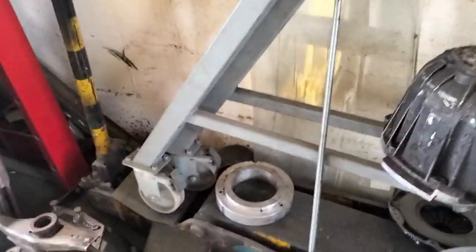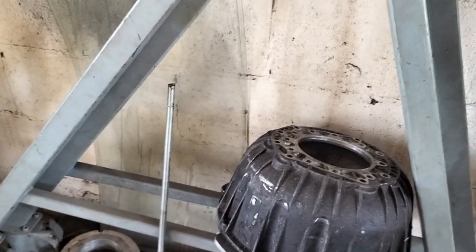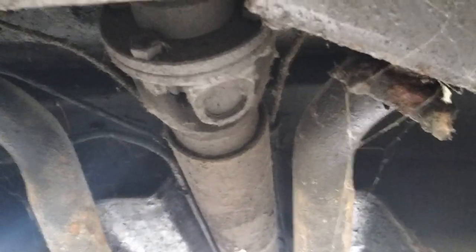I've removed the piece of threaded bar here, in my collection of Rover V8 bell housings. Looks like M12. It doesn't belong on a Stag. Somebody used that to hold the exhaust up. Interesting. So the next stage really is to remove the prop shaft here, which is what you'll see me doing.